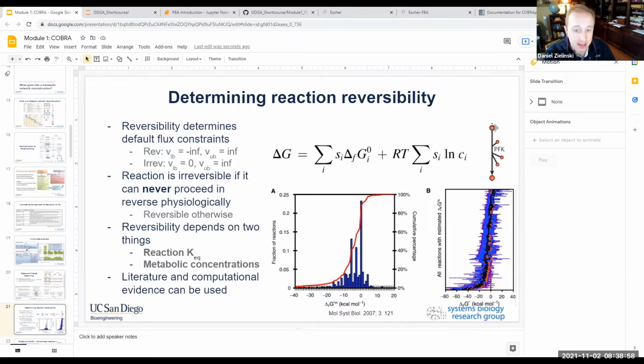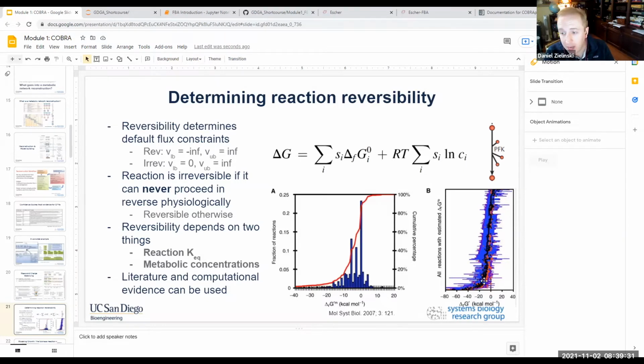At a very mechanistic level, there are thermodynamic calculation methods where you can directly calculate based on the concentrations that you know, or realistic concentration ranges, and delta G's. You can calculate these delta Gs, and that's the plot shown here. These are estimated Gibbs energies for different reactions, and you can see that most of them are negative, meaning proceeding in the forward direction. A lot of them are around 0, meaning highly reversible.